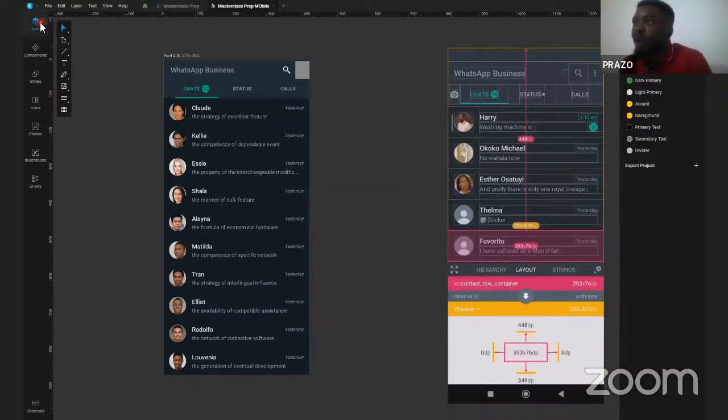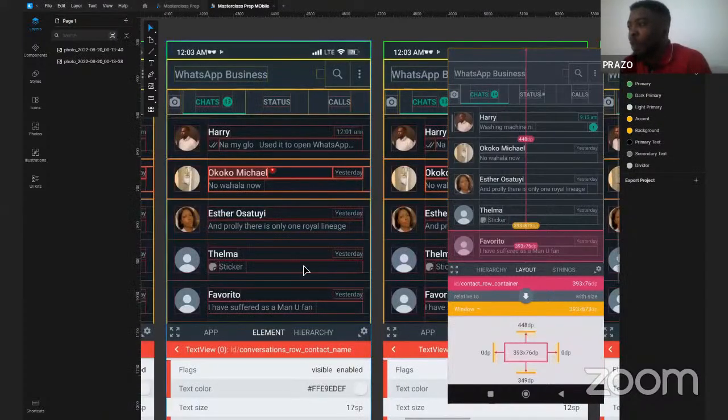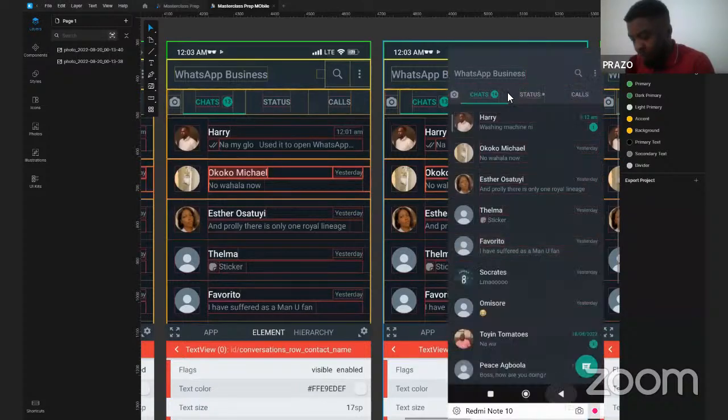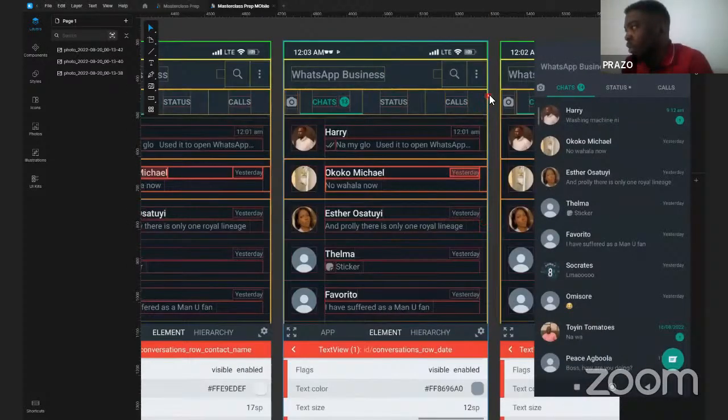Under your layers, I created a page and called it page 1. On page 1, I took random screenshots of different things. I have a lot of stuff going on my screen, but I want you to focus on the major ones.